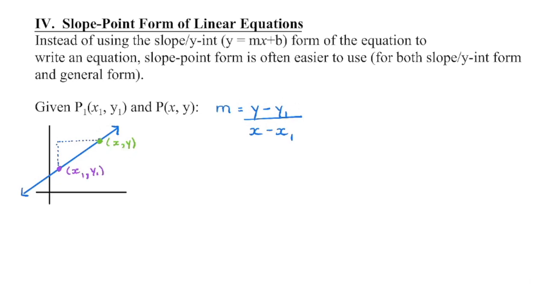If we're trying to find the slope, we know slope is rise over run — the change in y-coordinates compared to the change in x-coordinates. I can find that by taking the difference between where I end up and where I start, which gives me the change in vertical distance. I can also find the change in horizontal distance by taking the difference between the x-coordinates, giving me the run.